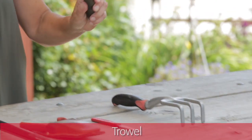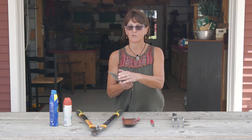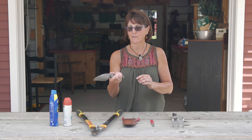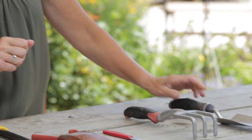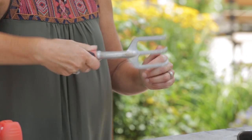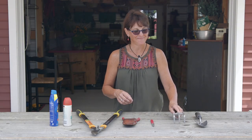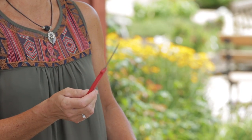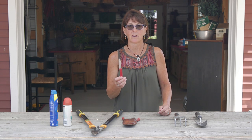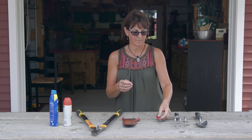Some of my favorite tools are a trowel — this one has a little toothy side that's great for getting weeds in and out, and it has a good grip. You always want to make sure a tool feels good in your hand and wrist. The next tool is like a claw — nice and comfortable in the wrist, used to dig out weeds. Most of these tools are for weeds, as you can tell. A knife is something I always use when designing flowers; I use a knife rather than clippers when putting a design together. You can get these disposable knives at any garden center.